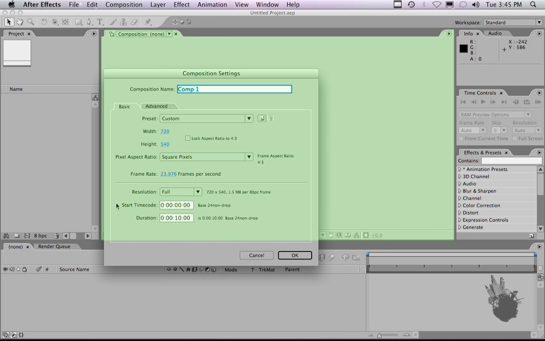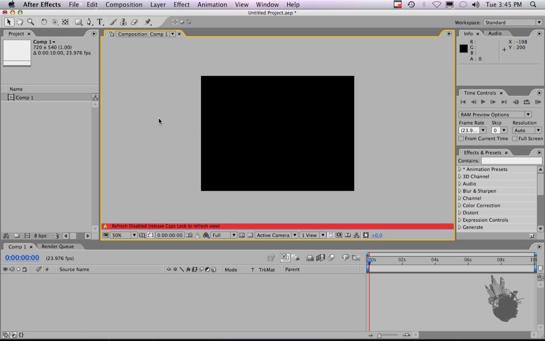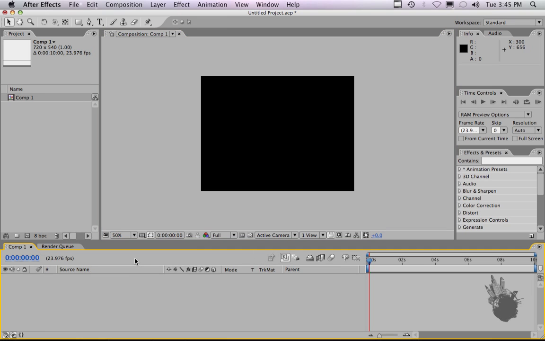This is your stage window here. Let me show you. Okay, here we go. This is your stage window here. This is what the final video will look like, the size of the final video. All your animation would be done in here. Down here is your timeline. It's the same as in Flash.